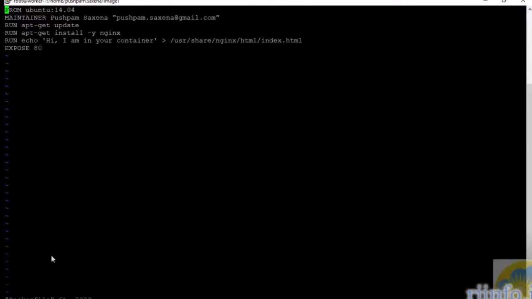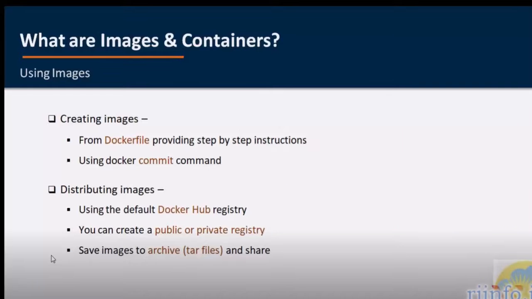Let's look at the other way of creating an image. The other way is to use the Docker commit command to convert a running container to an image. Remember, a container is a running instance of an image, right? So let's say you already had a container running from an image. You made some additions to the container and now you want to save it by converting it back to an image. So now whenever you run a container from the new image, it will have all the additions you made earlier. In a way, we can say that Docker commit is kind of a reverse engineering command, right? Because you can go back and look at what is actually there.